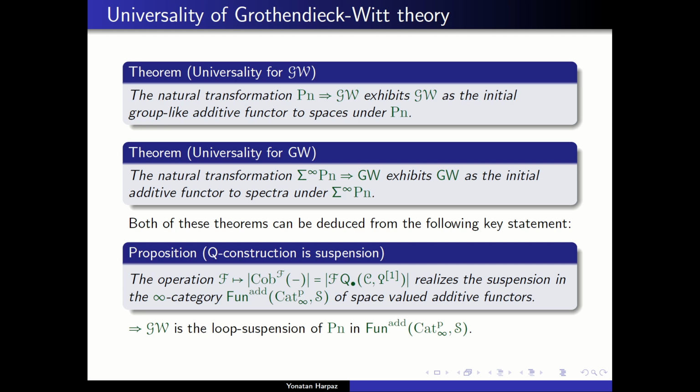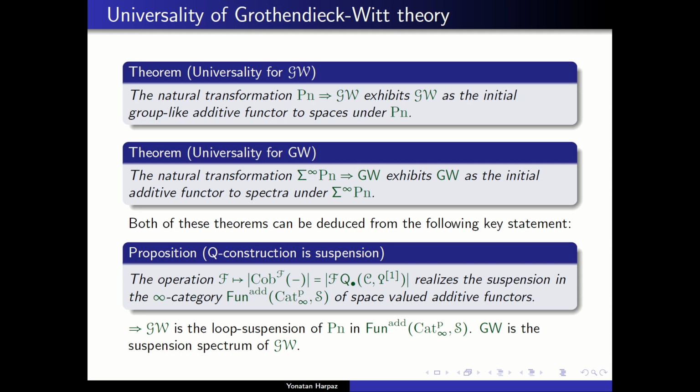And this also somehow relates us back to the classical definition of the GW space, which was defined in the case of rings and projective modules over rings with unimodular forms by an actual process of group completion. So here we get, again, a sort of a group completion, but it's not a level-wise group completion. It's not that for every specific (C, Φ), the GW space of (C, Φ) is the group completion of Pn of (C, Φ). Instead, GW as an additive functor is the group completion of Pn in the infinity category of additive functors.